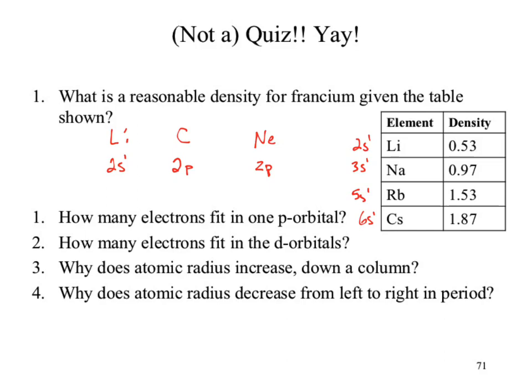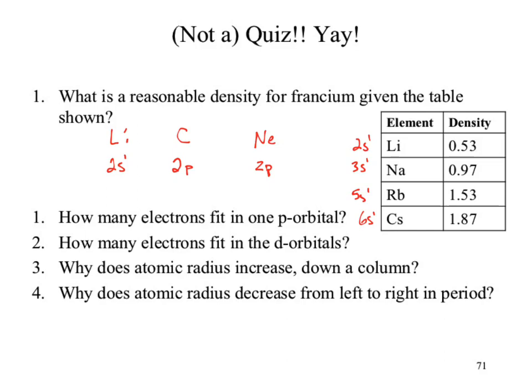2p versus 2p, which one's higher in energy? They're the same. 2p versus 2s, which is higher in energy? They're the same energy level. Which means when I go left to right on the periodic table, where's the electron going? The exact same distance from the nucleus. That means there is no change to the radius, because it's not going to a higher energy level. It's not going to a lower energy level. It's going the exact same place.